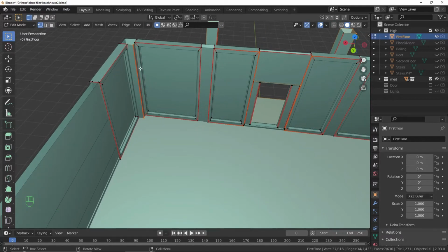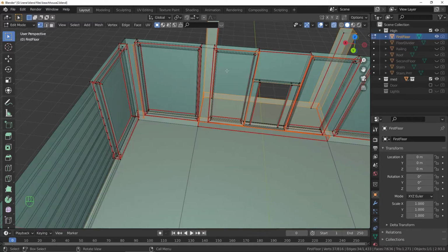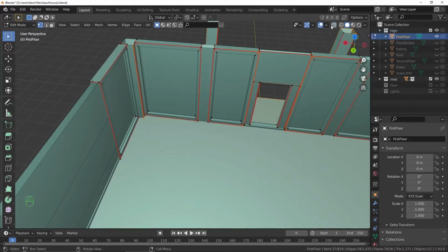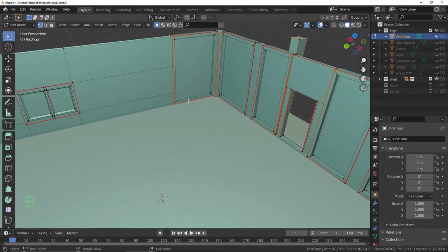Okay, and evidently I thought I selected over here. I didn't, so let me just go ahead and grab here, here, and here.